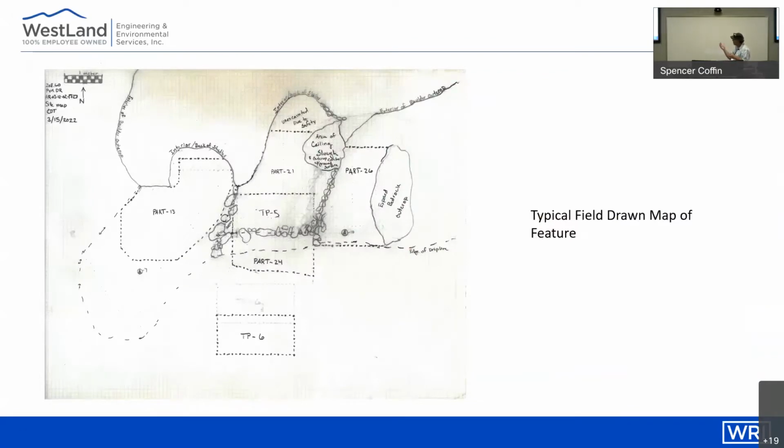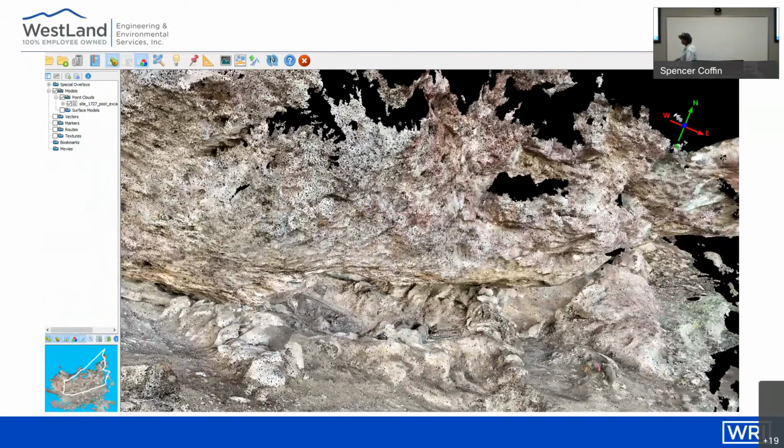This is another typical sketch map of the features. You can see there's what I call riprap. They're called a linear feature of the rocks, where they put their test pits and where they excavated all the features. What this map really doesn't depict is that this is a rock shelter, and this is an overhang here, and this is actually the feature right there.